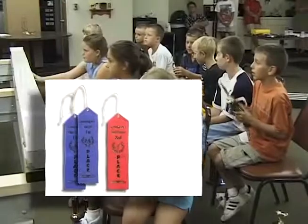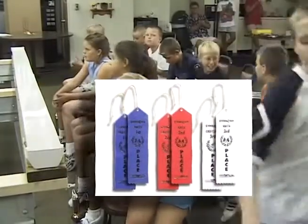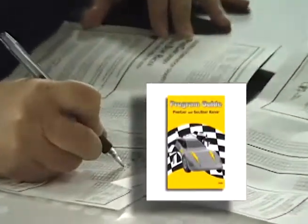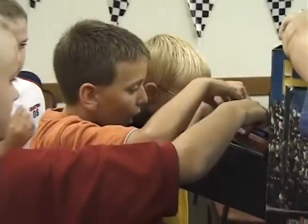Winner and craftsmanship ribbons in blue, red, and white are for first, second, and third place winners. Participant certificates are included so everyone receives something. The program guide helps with all pre-planning and race day procedures and rules. It provides the vital information you need for promoting a race.